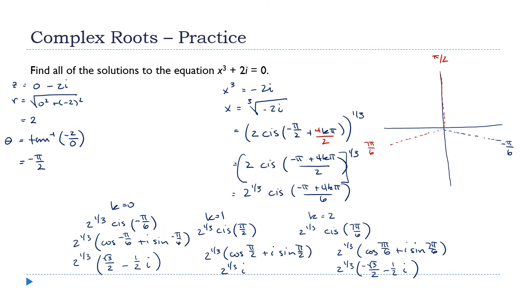I want you to notice the symmetry here, right? These lines, we're talking about a third root, and these angles divide the plane evenly into thirds, right? Which is just kind of an interesting result. The angle between these two dotted lines is 120 degrees here. It's 120 degrees here, and 120 degrees here. These complex roots, they're always kind of uniformly distributed around a circle this way.